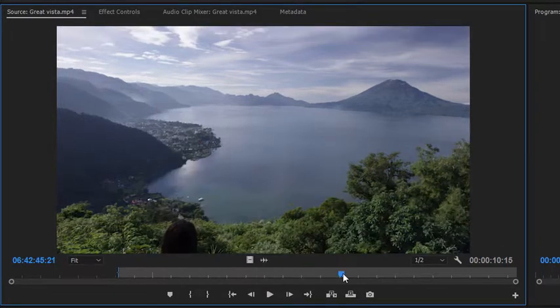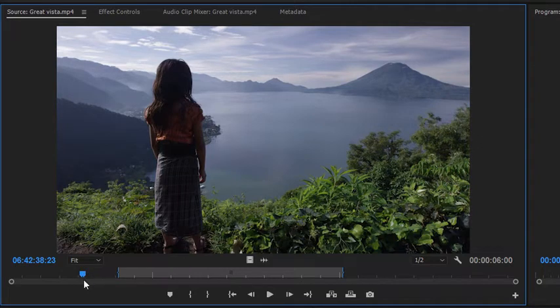And I'll move my playhead a bit later in the clip and click the Mark Out button to specify the end of the part that I want. If I use this clip anywhere in a sequence, I'll only get this piece that's highlighted between the marks. I can update the marks anytime I like, so if I click earlier on in the clip here, in this mini timeline, I can click the Mark In button again, and you can see the clip updates.